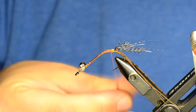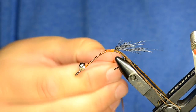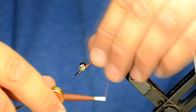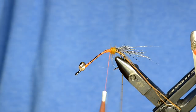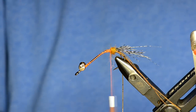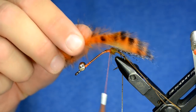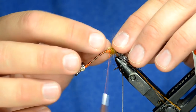This would be a good opportunity to add another hot spot, like a bright orange ball of dubbing, but I'm just going to use the crawdad-colored semi seal and wrap it up on top of itself making a pretty pronounced ball. I messed around with a lot of rabbit strips and found that this UV2 Doe Jailed rabbit in sculpin color actually makes a really cool-looking craw claw. I'm going to tie the back of those in.